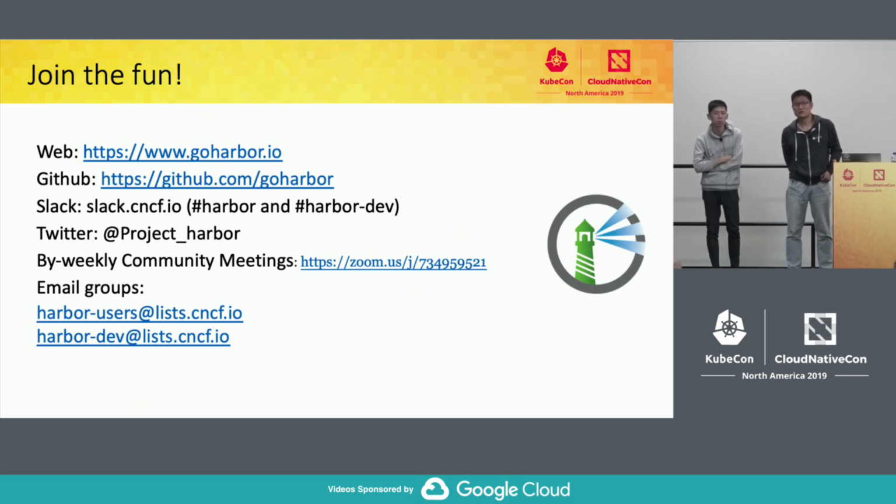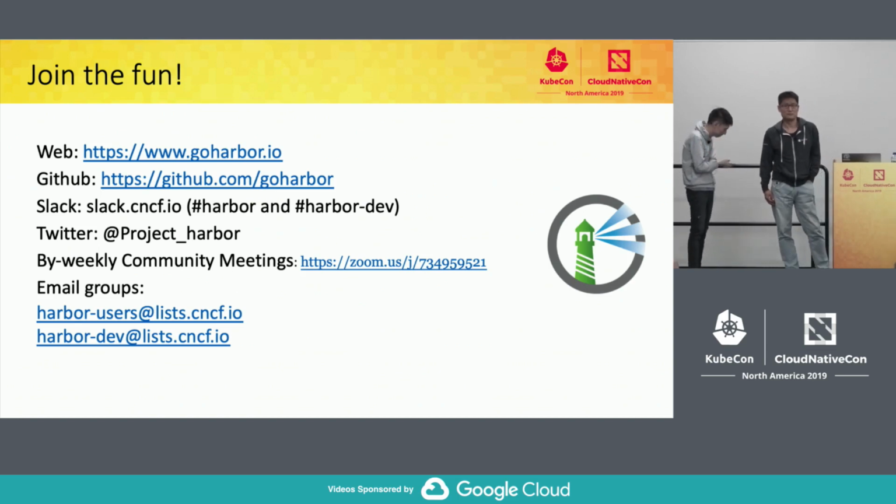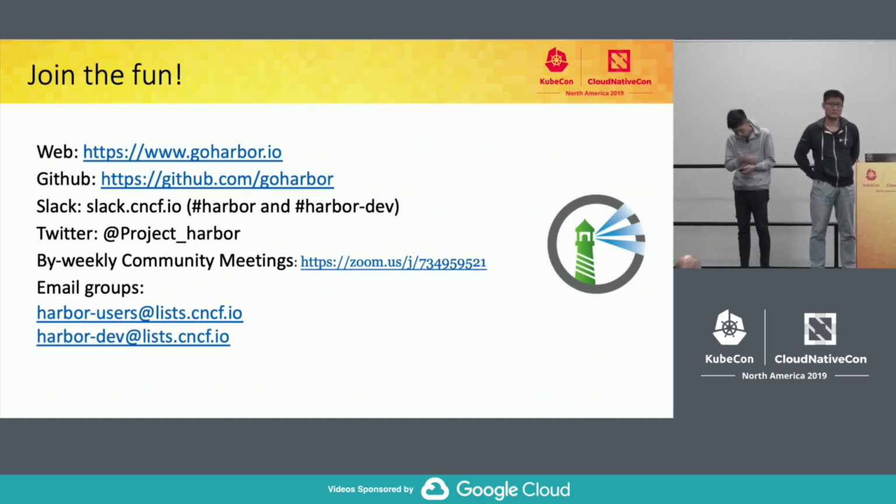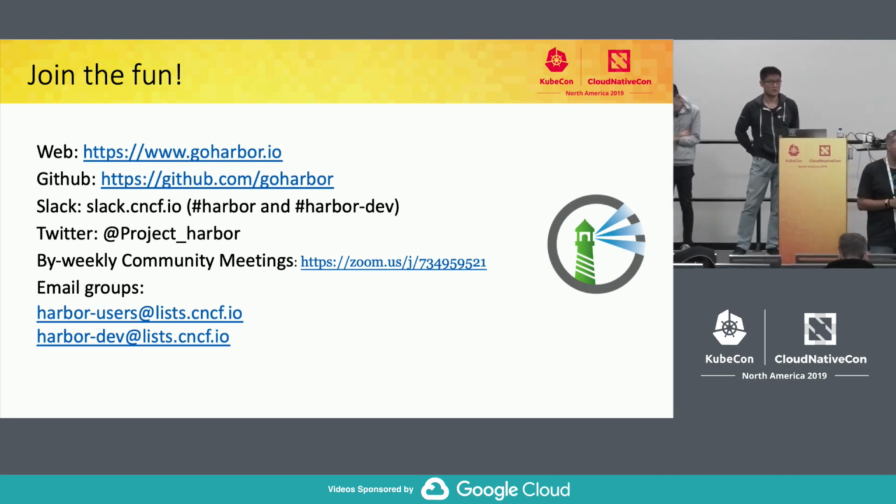What's the best practice, or the production-ready way to deploy this? If you're putting Harbor in a development environment or for dev tests, you use Docker Compose. It's easy. You just run a couple of commands, and you have Harbor up and running using our container images. For a production environment, we have a Helm chart that you can deploy on top of Kubernetes. It's a fully highly available installation with Redis HA and Postgres HA, all the Harbor components go into pods in Kubernetes, and you can front-end it with an ingress controller that can also be highly available. That's the fully supported production scenario. If you go to our GitHub account, there's a Helm chart with instructions and documentation.